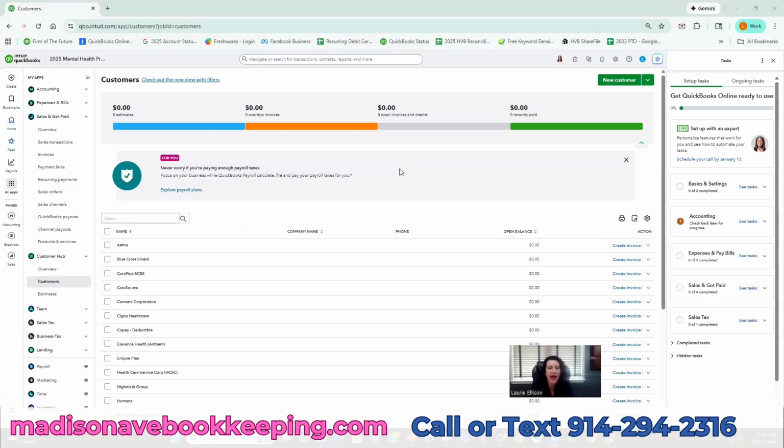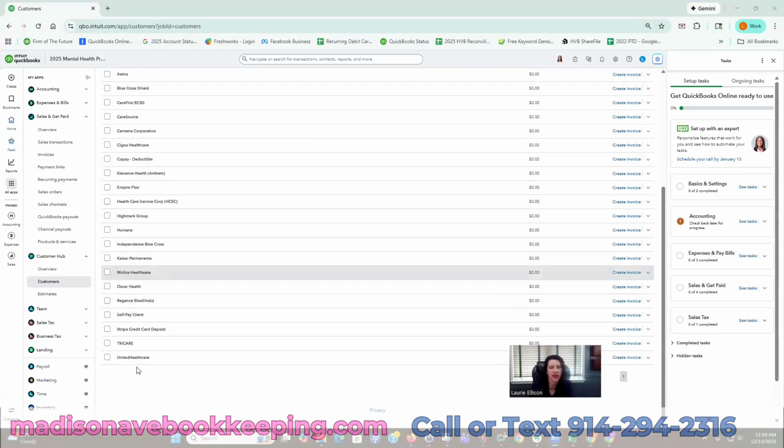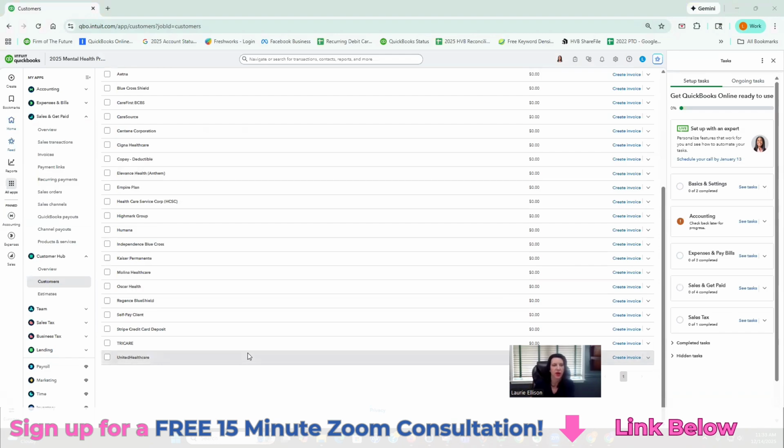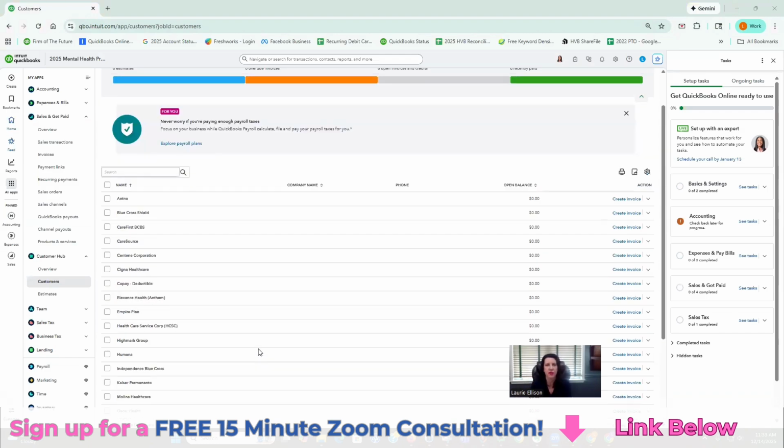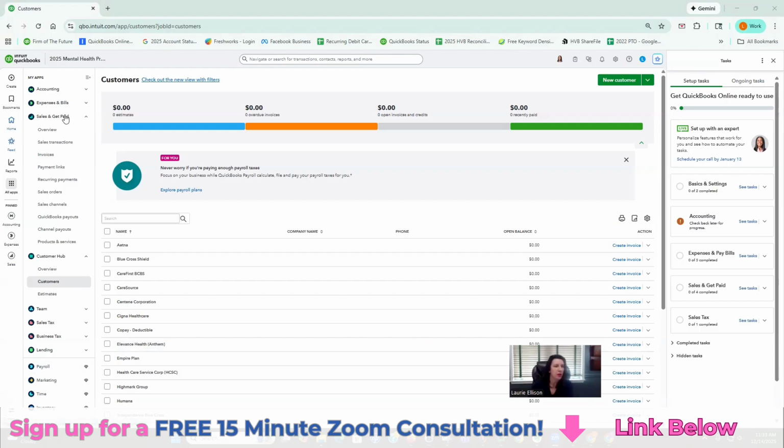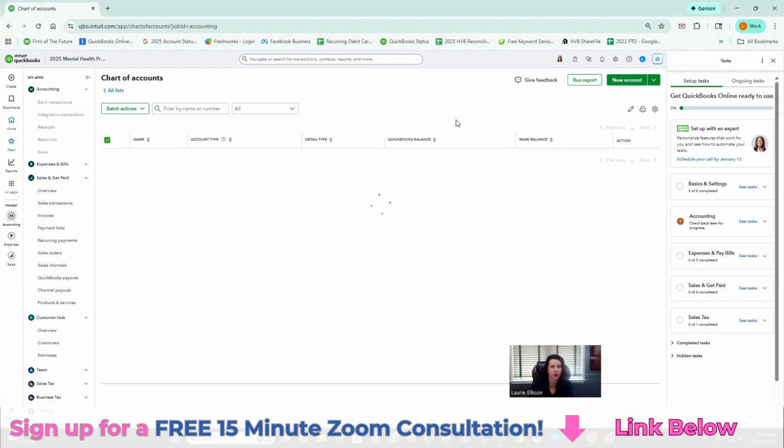Okay, so now we have the insurance companies and anything else we're trying to segregate regarding income. We have the customer name, because when we get further down the road and I teach you how to post deposits, you will want to put in the customer name, not the patient name. The other thing we want to do, let's go back up to our bookmark where we have our chart of accounts.